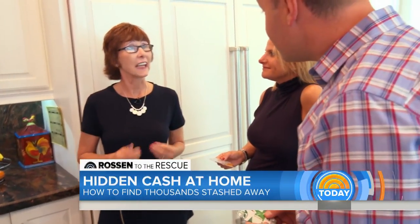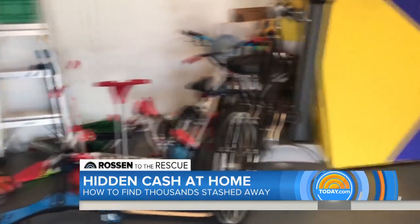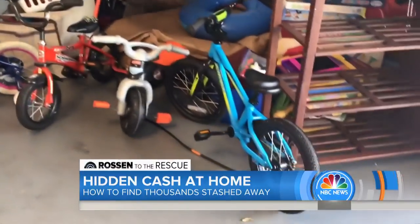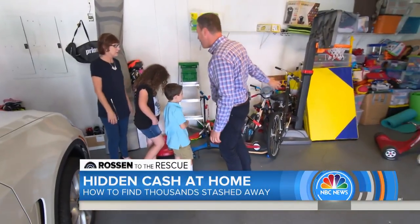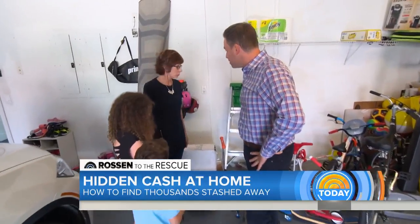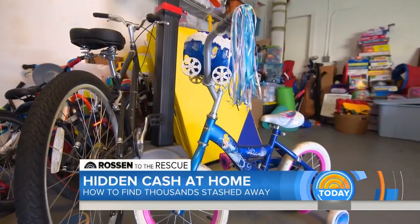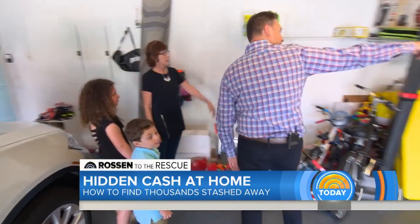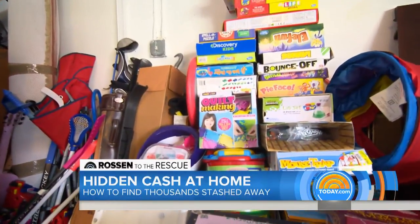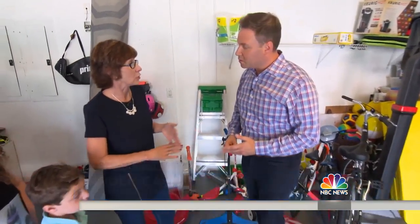Five out of six of us get gift cards as gifts and never use them. In the garage, we find nearly a dozen bikes and scooters that kids say they never use. Bikes and scooters are very popular resale items — the average maybe $40 apiece. That adds up. What about the games over there? Not that great a thing to resell, but what consignment shops are looking for is Legos and electronic toys.